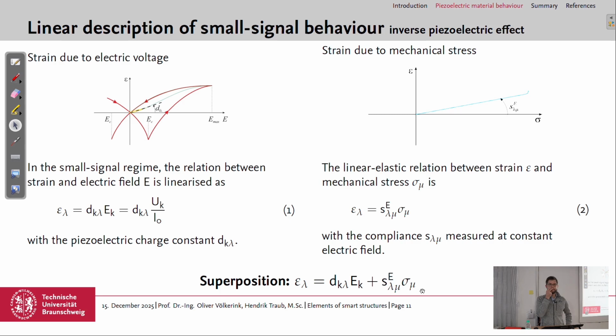What is causing this mechanical stress? For example, in the application, the external loading. But isn't the electric voltage itself causing the inverse piezoelectric effect, like electric voltage causing the stress? So they should be equal, right? Why are they superposed? It depends on the boundary condition, I would say.